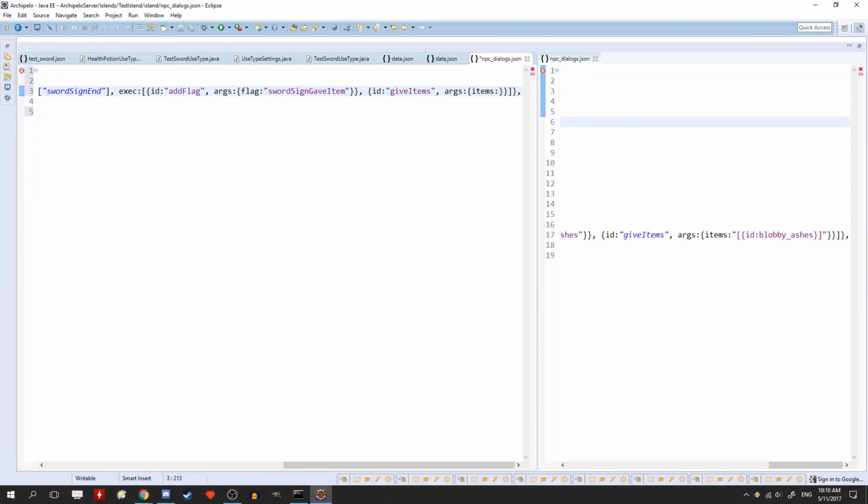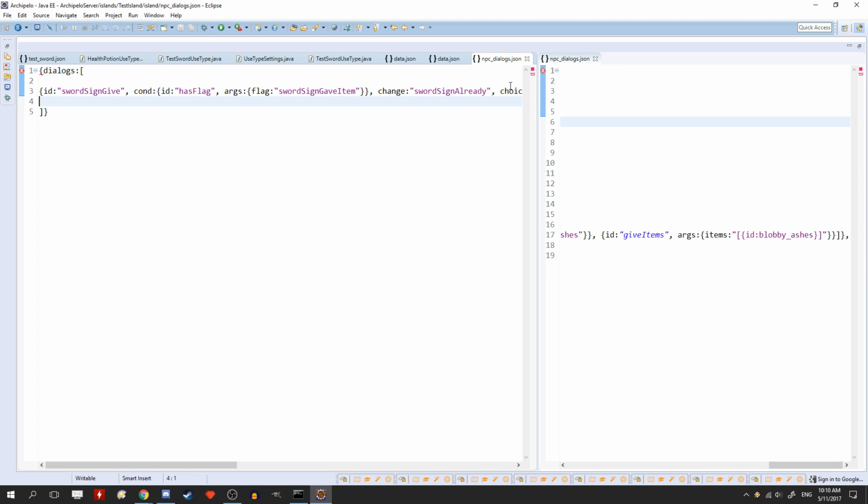And the items we're going to give, test sword, and I think we should also give a test sword with the style of 1, like that. And I think that's it.